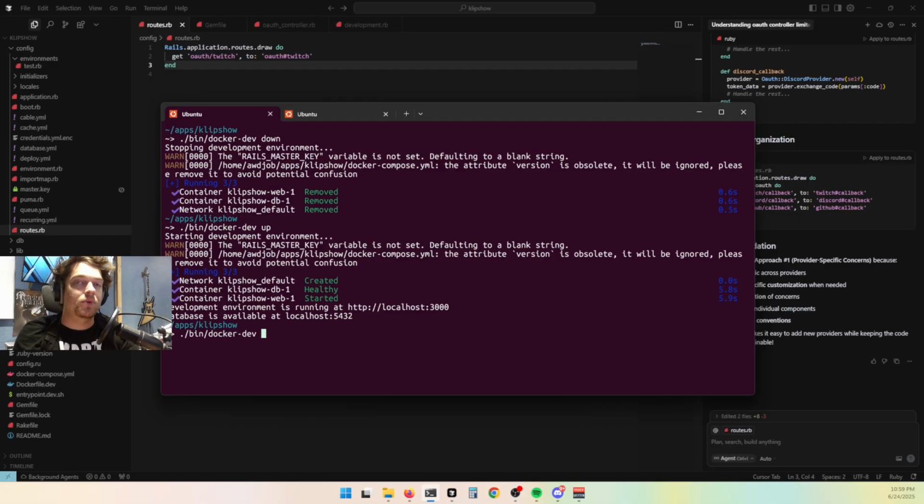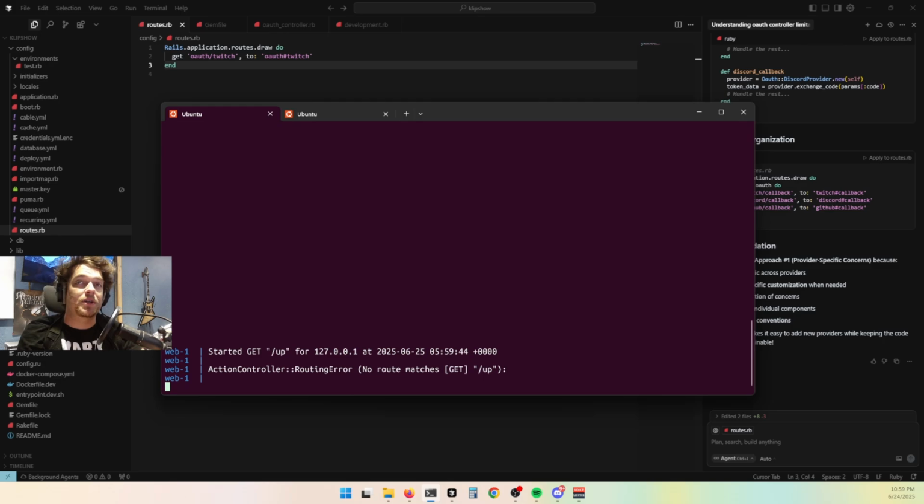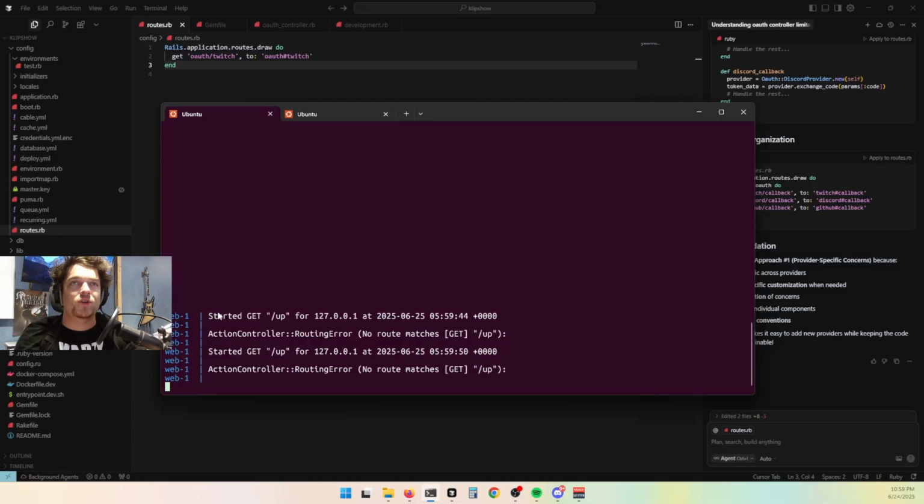In order to see the output of our Docker instance, which is running as a daemon right now in the background, we can use our docker dev file to show the logs of the Docker containers. I'll go ahead and hold down the enter button so that we can get to the bottom where there's a little bit more space. I'm not sure what these are from. This must be something from a default Rails page that has to do with that health check that we removed.